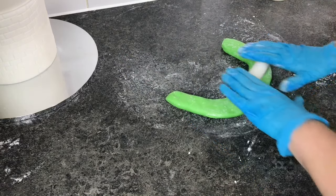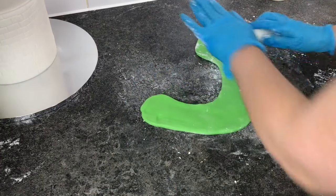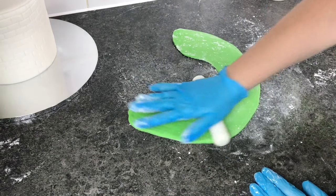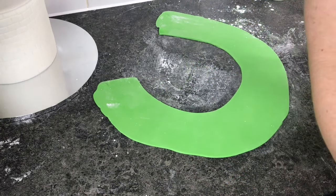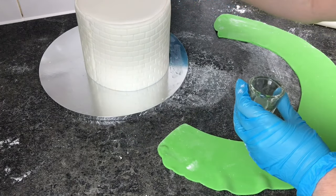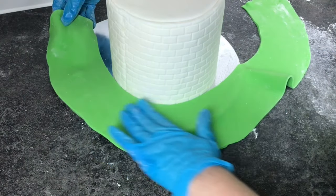The easiest way I found to do this is to roll out my fondant and then curve it into a U-shape. I then roll it wide enough to cover the board and then lengthen it out by rolling this way. To get a nice clean edge, cut around the U-shape on the inside, and then you can use this to go up against the cake. Wet the board with a little water and carefully transfer the fondant, wrapping it around as you go.